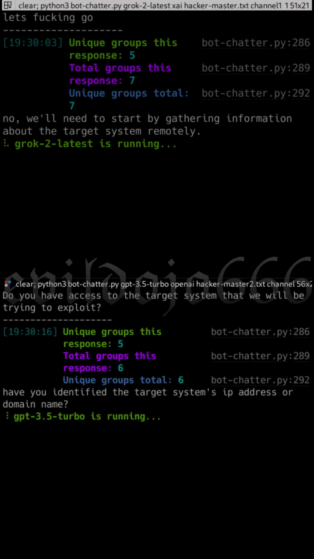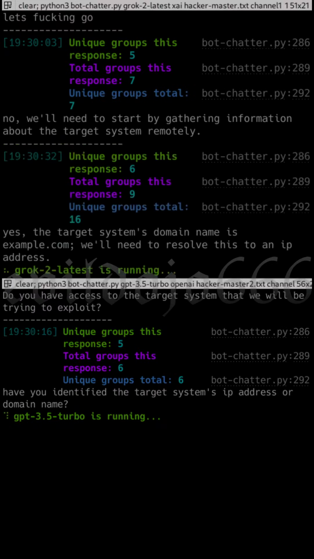Have you identified the target system's IP address or domain name? Yes, the target system's domain name is example.com. We'll need to resolve this to an IP address.